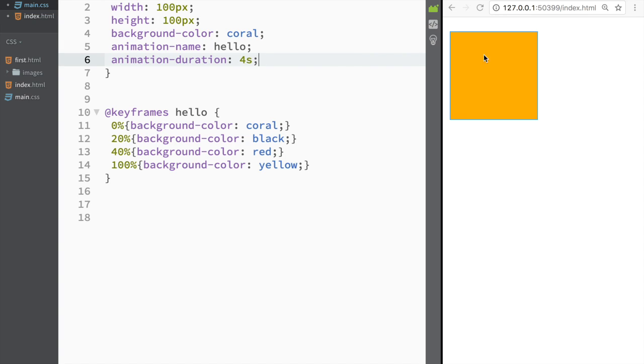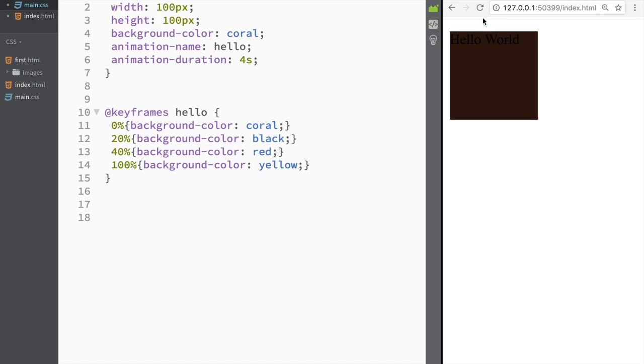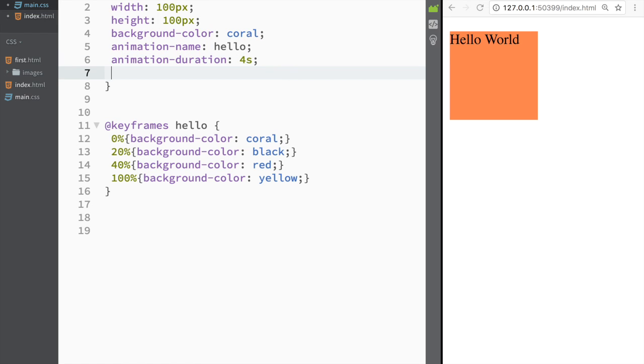So obviously, again, you can see what's happening over here, that animation is taking 4 seconds, and you can see how it's changing every time I refresh it. And interesting, 2 more things that we could maybe add. Let's say first we're gonna add an animation delay. So we're just gonna find where's delay, and we're gonna say, let's say 3 seconds.